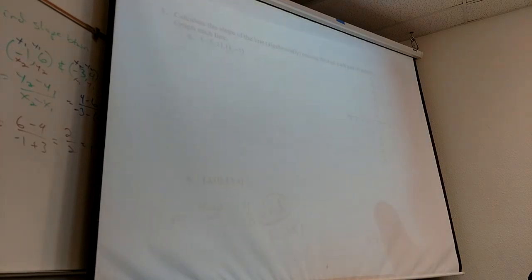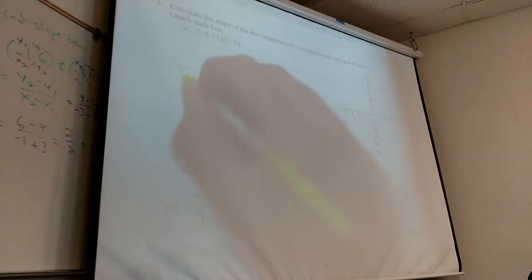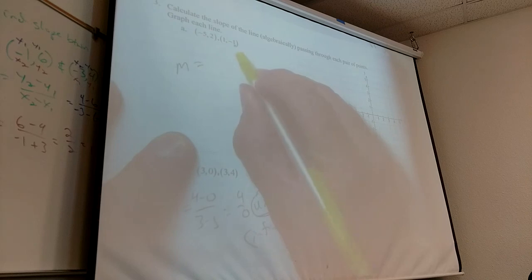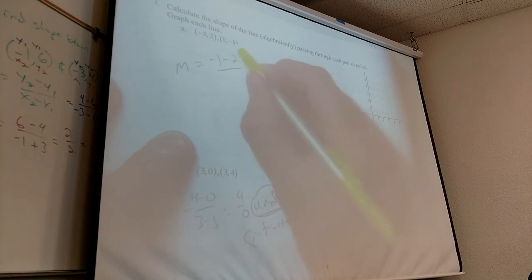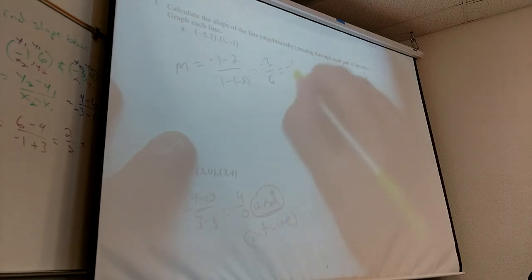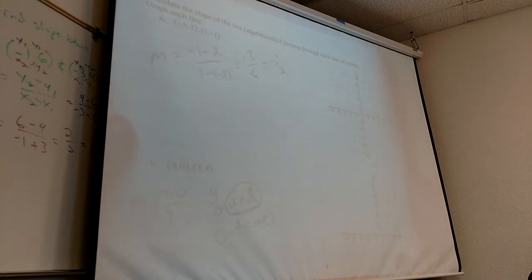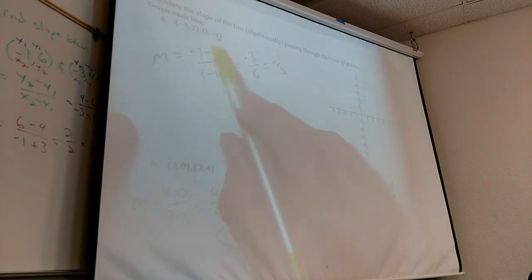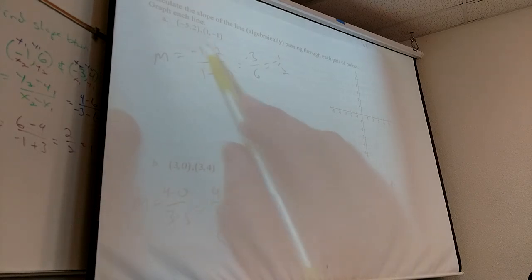Let's take a look here. However you chose to label these, the slope, if I went this way, -1 minus 2, you might have gone the other way, doesn't matter. That y minus that y, I better do that x minus that x. And I'm going to get -3 over 6, -1/2. Is that all right? Everybody okay? You might have done 2 minus -1, which is 3, over -5 minus 1, which is -6. It still becomes -1/2.